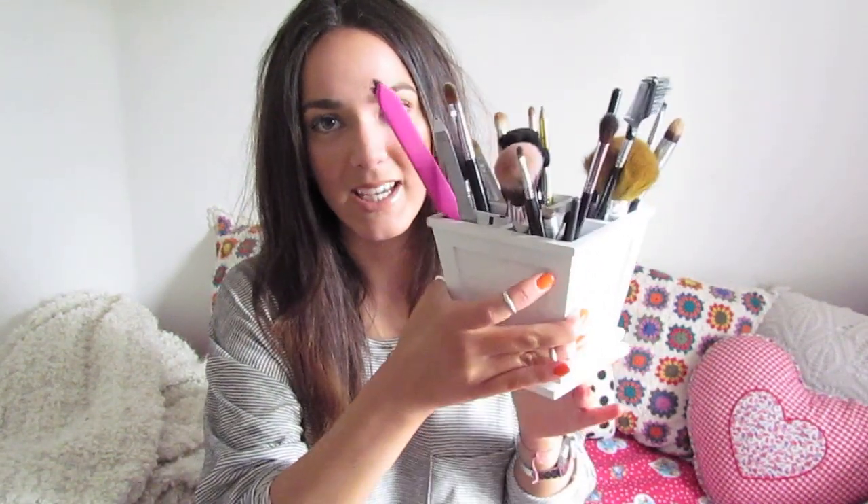I just decided to film over here and I'm going to do a video which I've never done — my daily brushes, the brushes that I use nearly every single day. You'll be pleased to know I don't have tons of expensive brushes. I'm going to show you guys my little collection. This is actually where I hold all my brushes — I got this little rotating thing, as you can see, from TK Maxx.